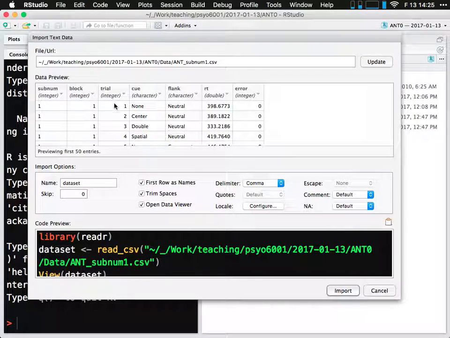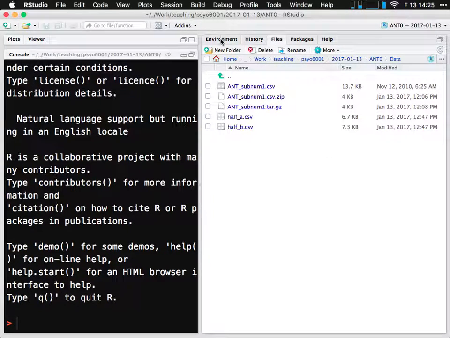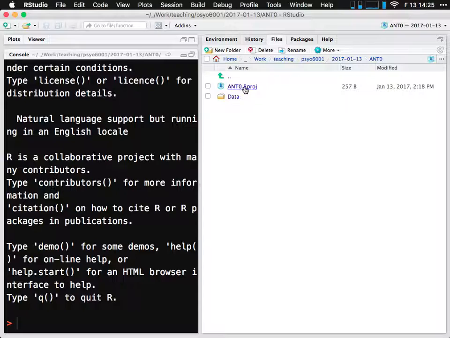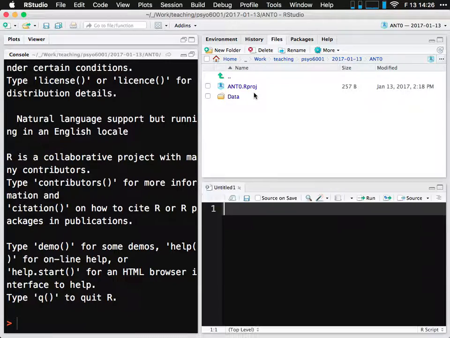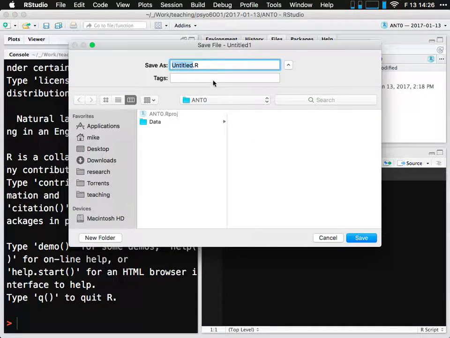But once I get it looking nice, I then copy it and put it in a script so that I can run it anytime that I want. So I'm going to hit cancel and go out here. Now, in starting this project, I haven't created any files. Like, I haven't created a script yet. I just created this R project, so I would immediately open up a script. I'd also immediately save it so that if I have to go, I can save without having to rename. So my analysis, for example.